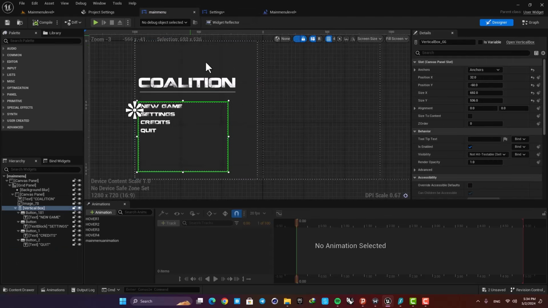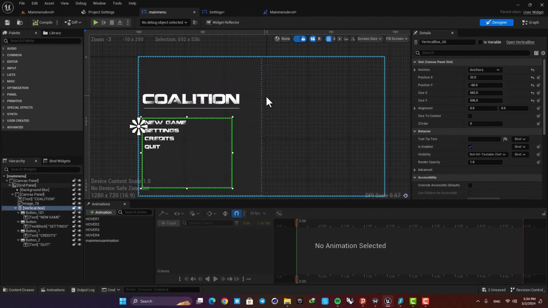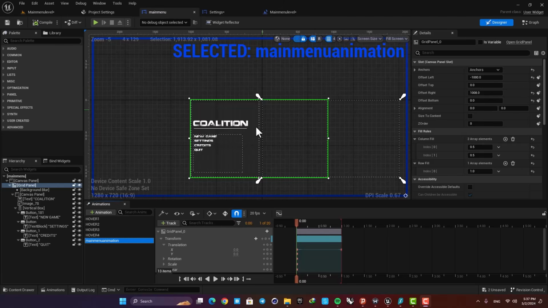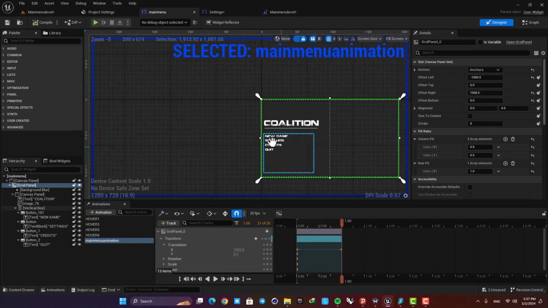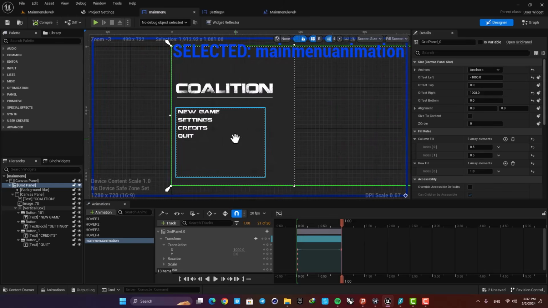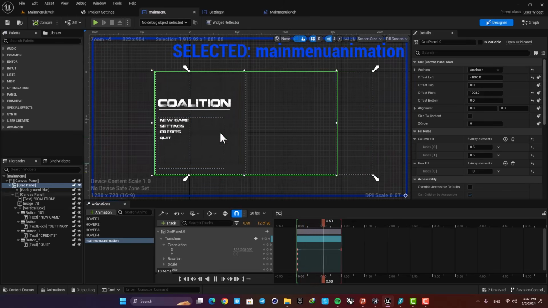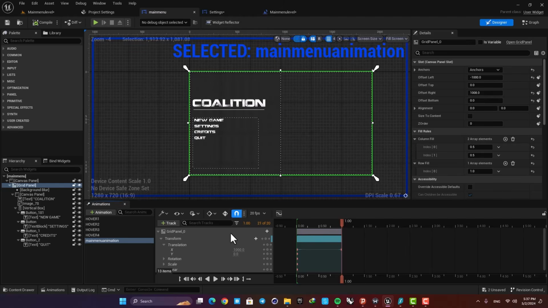The final part of our job is to program this back button and also this settings button, so our UIs can replace each other and slide in and out of our main canvas. Here we made an animation for this main menu, so when it's added to the main screen, it slides in. We want to do the same for the settings menu.